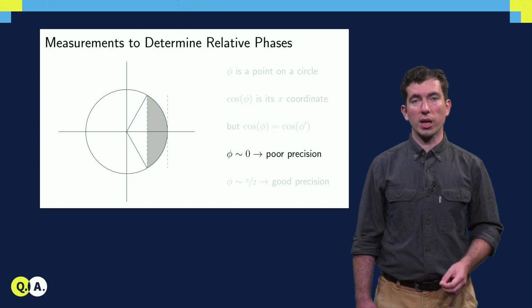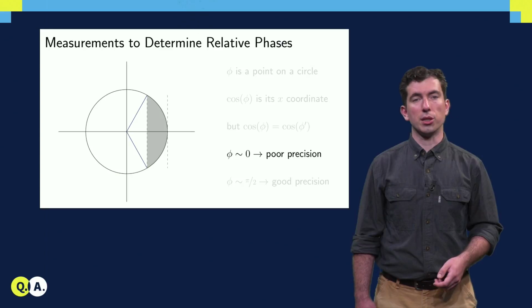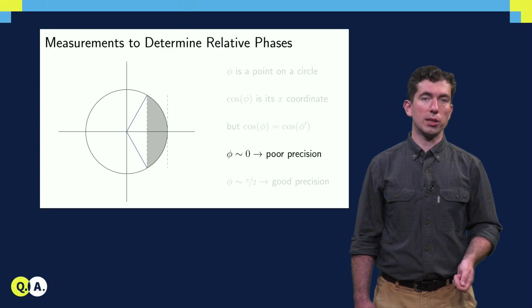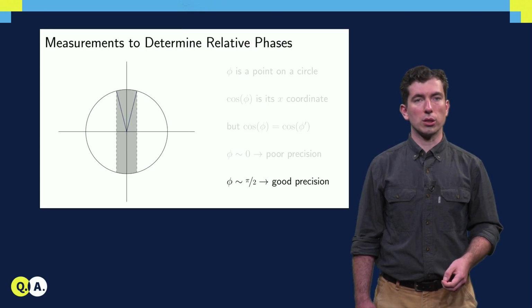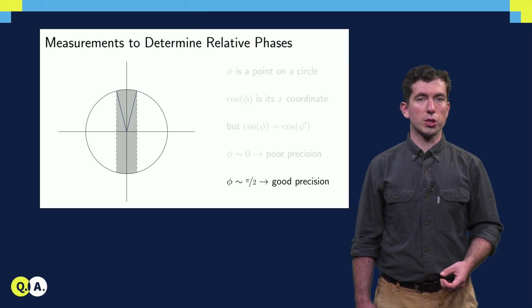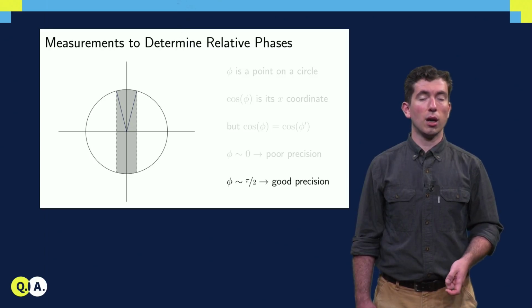Now, if that weren't a big enough problem, there's also the fact that if we have some imprecision on our measurement of cos phi, suppose for instance that we know the cosine of phi is in this gray band, but not where exactly, then our estimates of phi get very imprecise when phi is near 0. This is in contrast with the situation when phi is close to pi by 2, or 90 degrees, where the same amount of imprecision on cos phi results in much less imprecision on our estimate of phi, a much smaller blue wedge seen here. So how do we fix this?